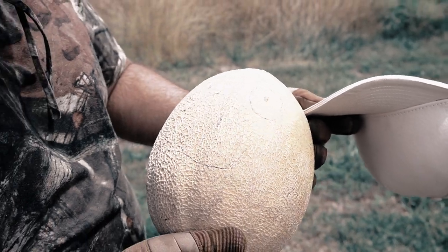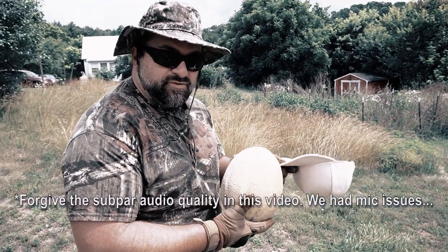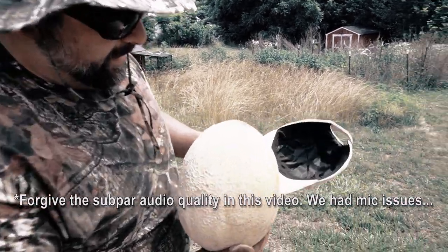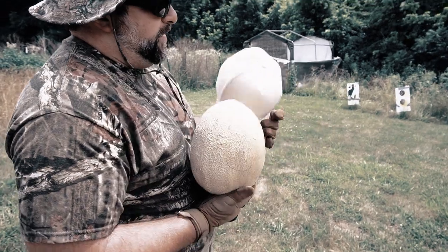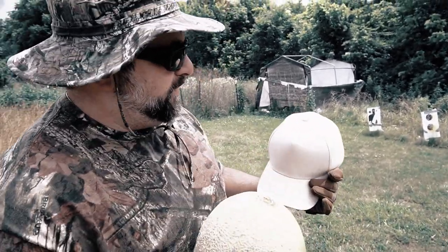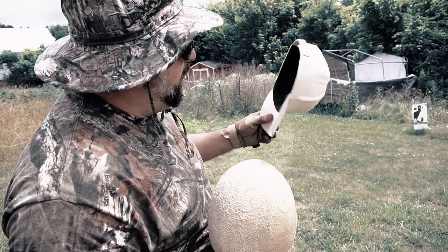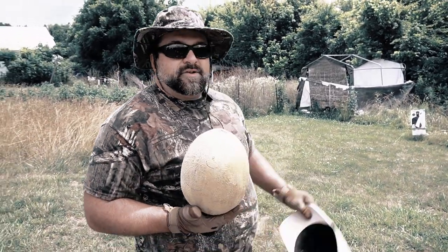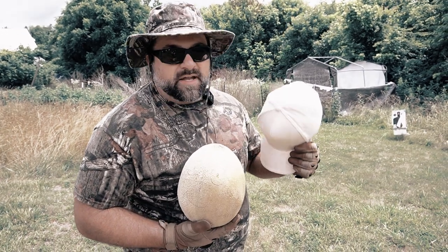As you can see, Melon Tactical is properly drawn to give a good accurate rendition of what a head and facial structure might look like. I saw this hat online somewhere — I can't remember where — but I'm sure if you look for ballistic baseball hat you'll find it. And I saw it and I thought to myself, man, there's absolutely no way you can wear this and not get hurt somehow.